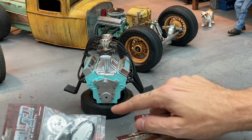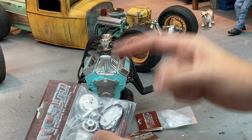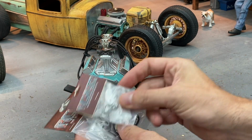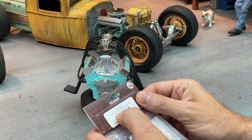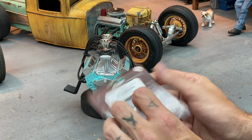So the next thing we've got here is the front pulley set. So this includes a new front cover, pulleys, belts, lots of hardware, and that other pump, which is just there to mount the pulleys, but the water pump one has it also. Should have just included that in there, but it is what it is. This is part number Z-S1537Z, pulley kit with belt for V8 engine.